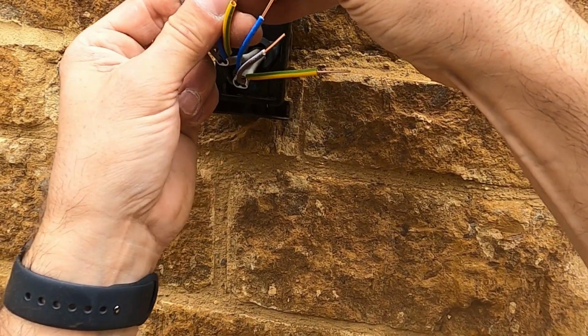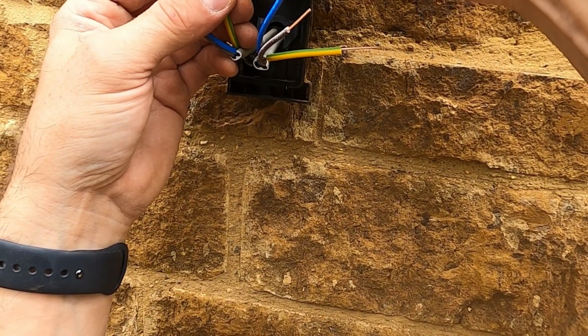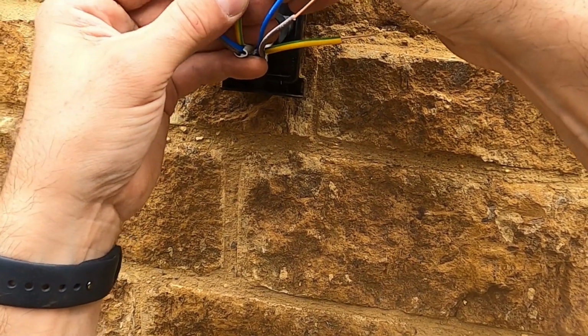So I'm going to put the Wagos on first before actually fitting the light, just to make sure they all go nice and tight in. Give them a tug test as well to make sure they don't come out.